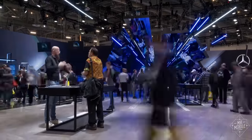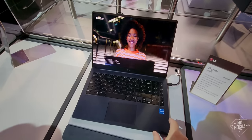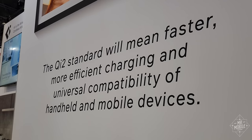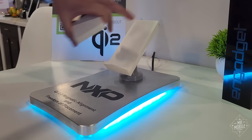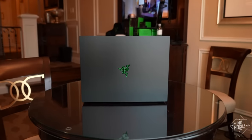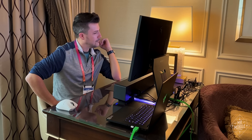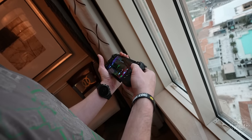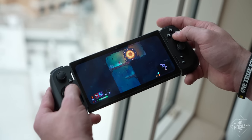Speaking of the usual tech coverage, there was an awful lot of that at CES. LG was on hand with its newly designed LG Gram laptops, impossibly light and more beautiful than ever. The Wireless Power Consortium was also in attendance, showcasing the new Qi2 protocol that'll bring MagSafe-like magnetic attachments to Android wireless charging, hopefully before the holiday season. And Razer was there with big laptops, a big webcam, a soundbar that tracks your head to give you the best sound no matter how much you move, and the Razer Edge bringing mobile gaming over a 5G connection.